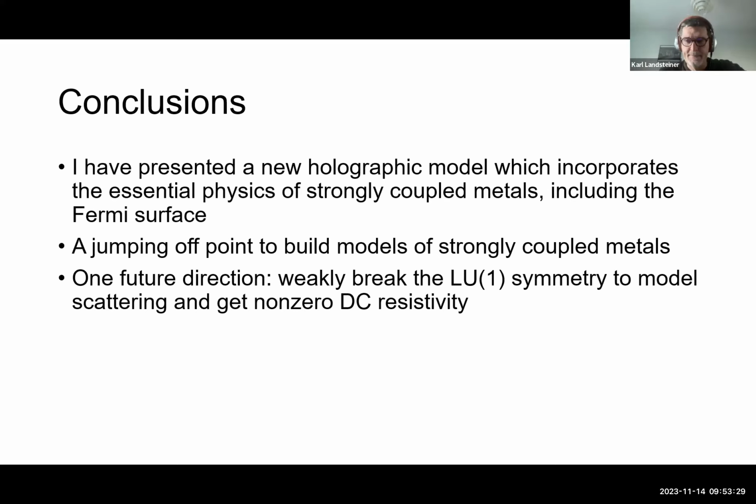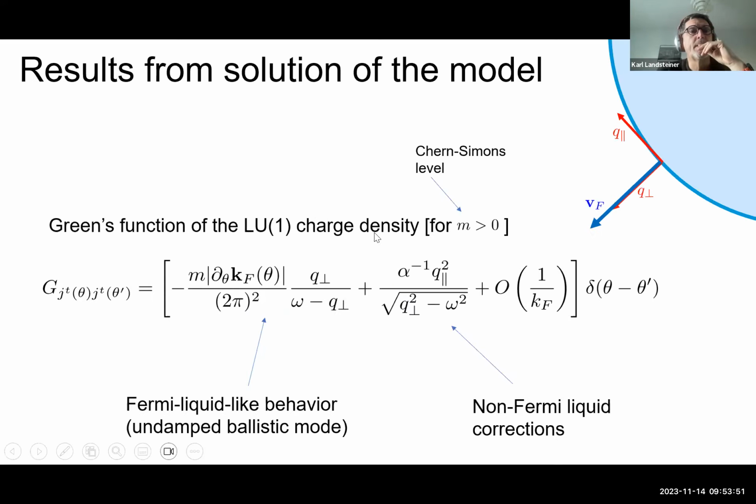Hi, yeah, thanks for this very interesting talk. I would like to ask a question because I don't know if I missed it, probably you said it. All these non-dissipative terms, as well as this propagating mode, this linear mode, I would guess they are all proportional to the coefficient of the Chern-Simons term you added. Is that correct? Yeah, so this first term is proportional to that, because M is the Chern-Simons level. The second term is actually independent of the Chern-Simons level.